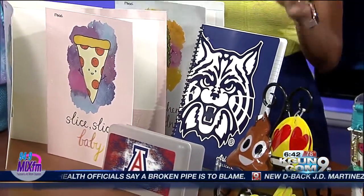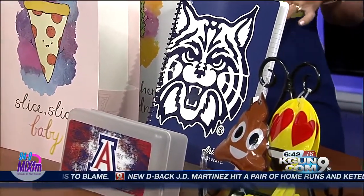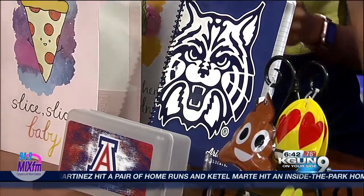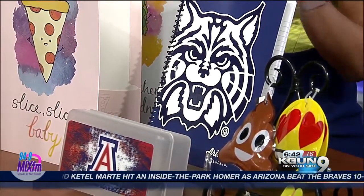This U of A gear — because it's never too early to get the kids thinking about college. You've got the pencil case and the notebook, both combined for five bucks at Walmart. They have a bunch of other stuff too, like folders and a three-ring binder for less than $5.